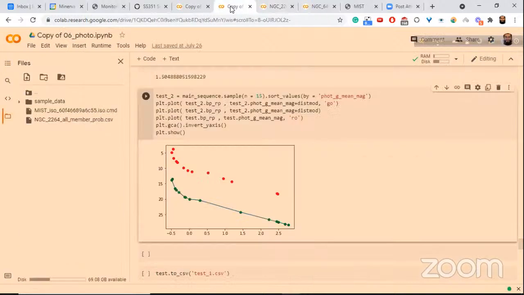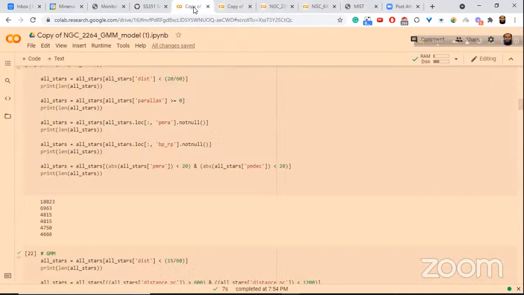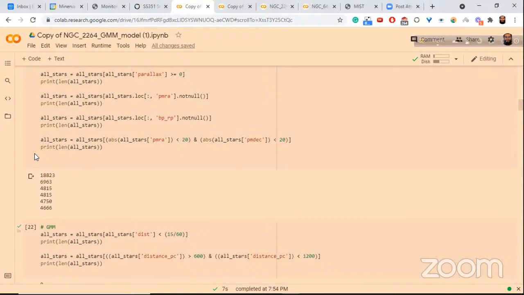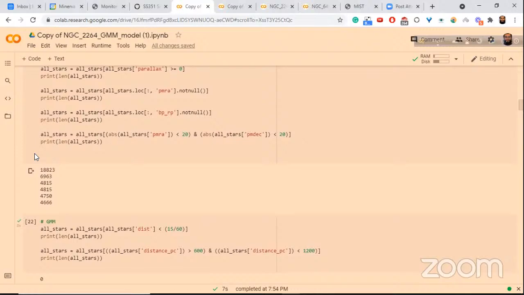One thing to remember is that, as we saw earlier, if we run the GMM only, then it's very hard to get the outskirt members, because if we take more radius, then ultimately we will get more field stars and GMM will not work. That's why GMM is better for getting the training data and then using it for other purposes. But maybe there could be some other way we can include the outer stars in GMM. There is a possibility, I guess.